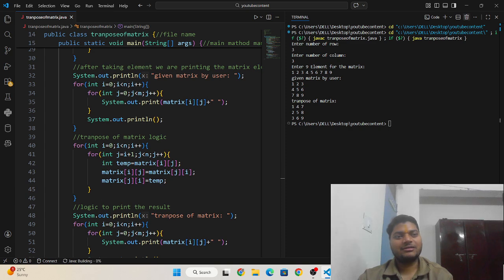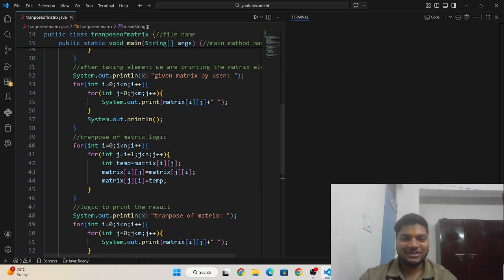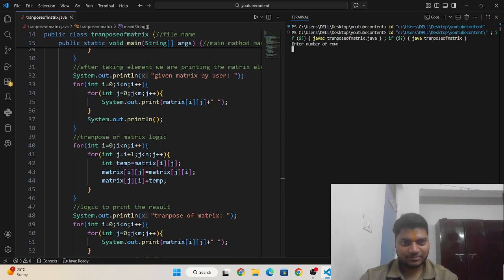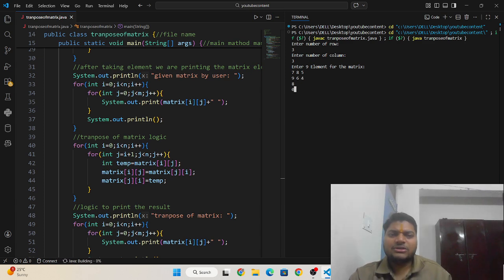You can enter another value also. I am entering another value, 3 3, and then 7 8 5, 9 6 4, then 8 0, and we need to enter the element just now, then I am entering 6, okay, 0 6.